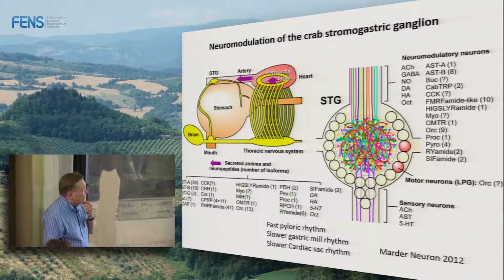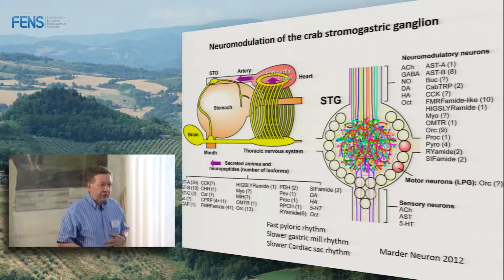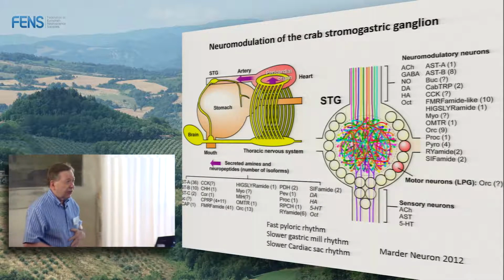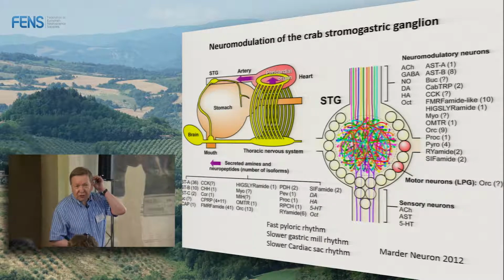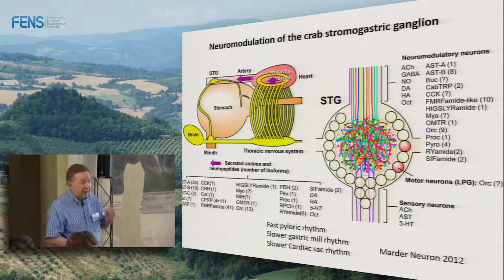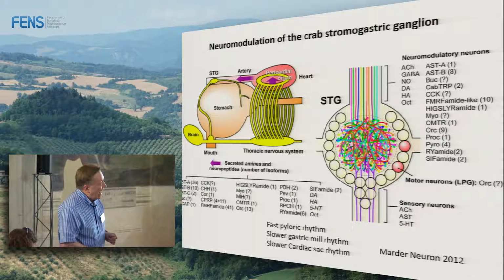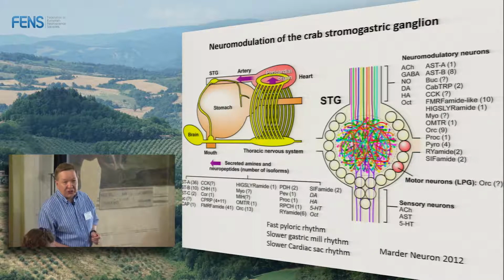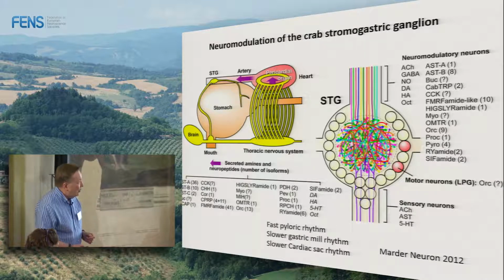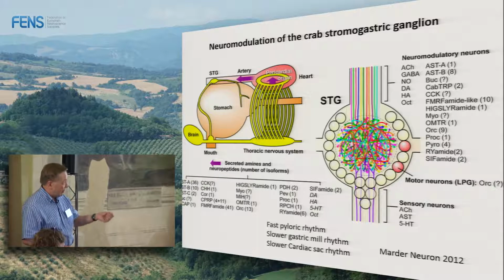So some investigators focus exclusively on invertebrates, and this is just to scare you all. This is a slide from Eve Marder's work. She mainly works on the crab stomatogastric ganglion, which is a very complicated thing. And she studies neuromodulation. And these are some of the modulatory neurons that she's discovered. And they all work together to produce these different modes of action of the stomatogastric neurons.